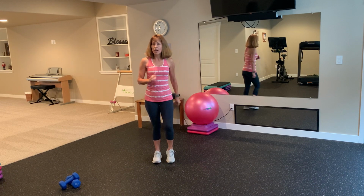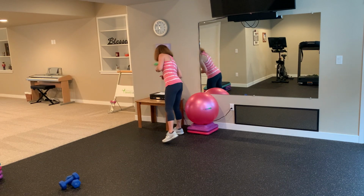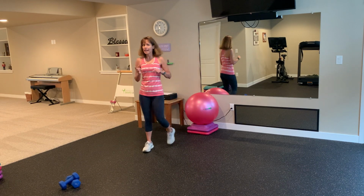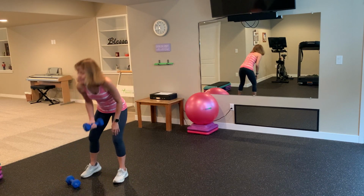We are back to using our weights, but I believe it's just 1 this time. And it can be a little heavier one too. So if you want to get a little slightly heavier than what you've got, this is the strength set to do it with.